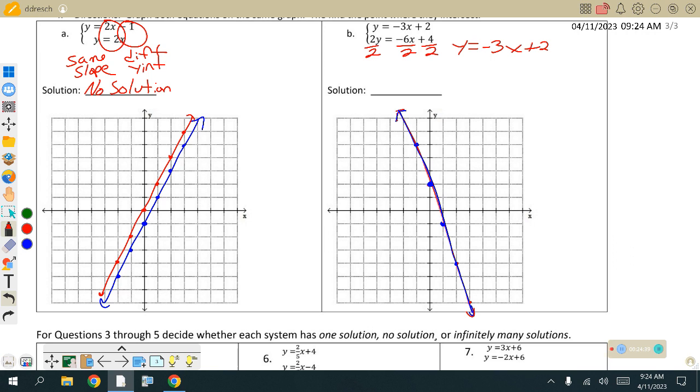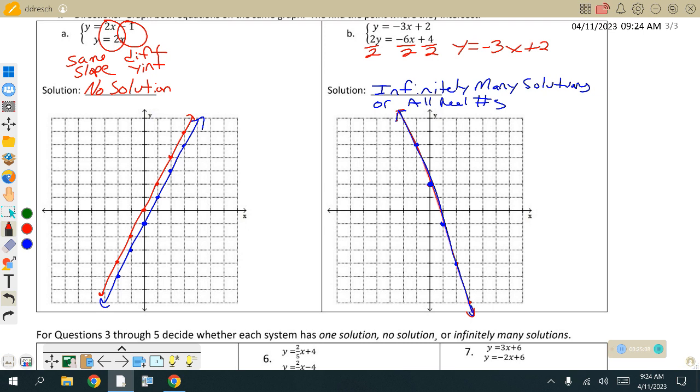Or you could also say, yeah, either one is fine. Infinitely many solutions. So any ordered pair that you can pick on this line here is a solution to that. Or as you also just said, all real numbers. Either one of those can be used interchangeably as writing up a solution.